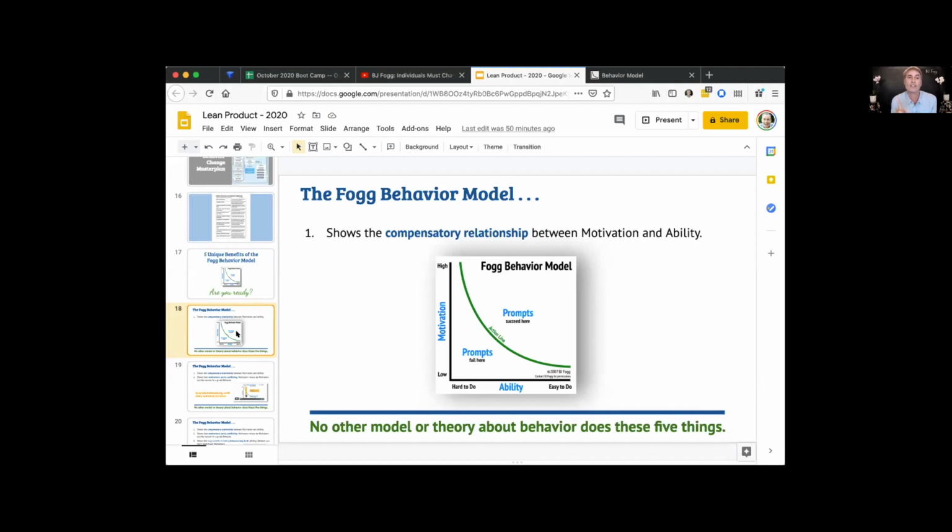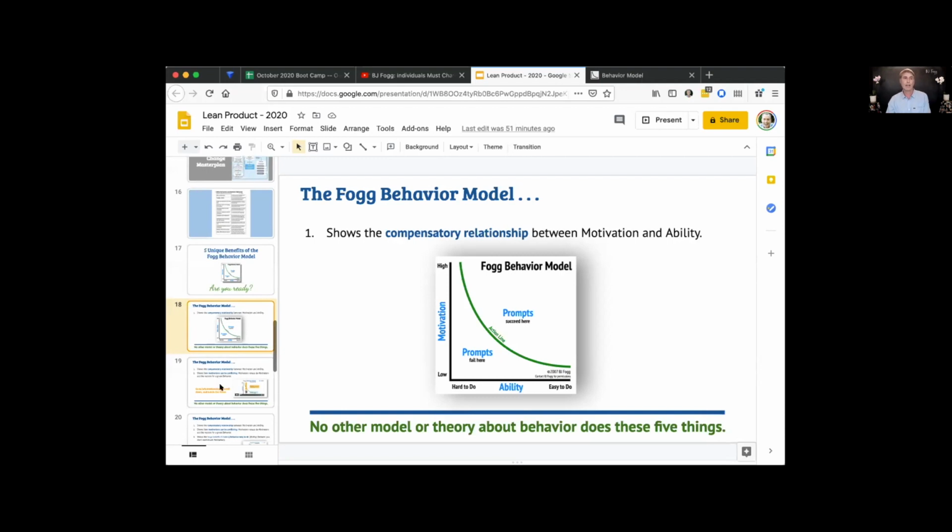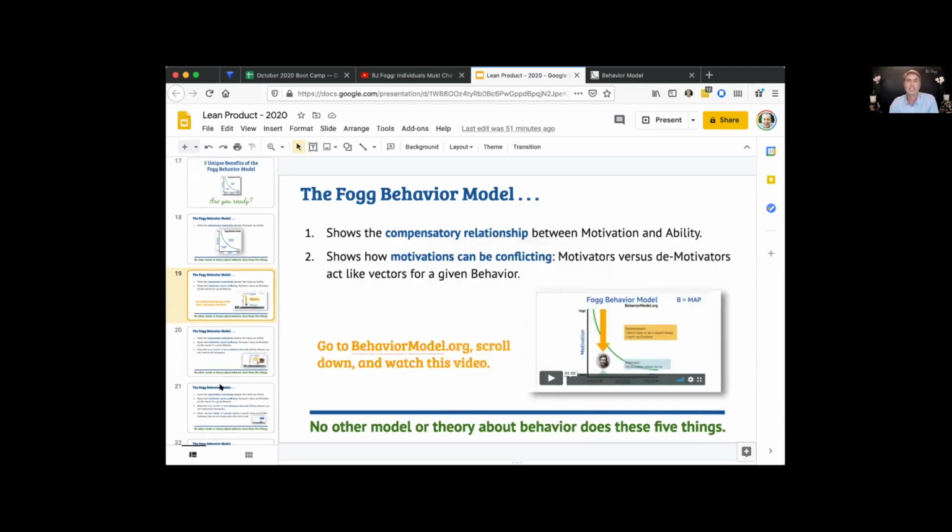So if motivation is weak, let's say motivation is very low, you can still be above the action line if ability is strong or if it's easy to do. So motivation and ability, you can trade one off for the other. Neither can be 0. If either one is 0, the behavior won't happen. But I don't know of any other model that accounts for the fact that if something's really hard to do, then guess what? You have to have high levels of motivation. If something is really easy to do, motivation can be high or low. And we experience this all the time in our everyday life. So that's one aspect.